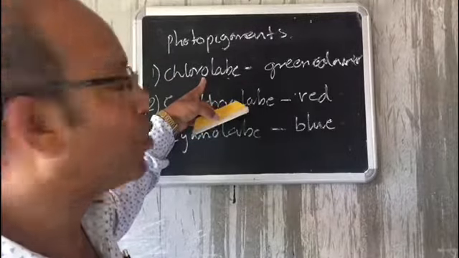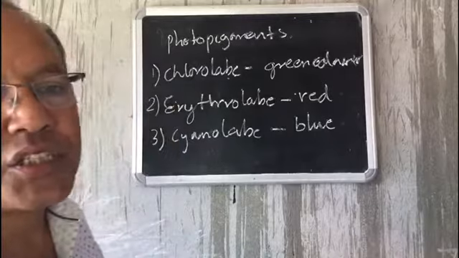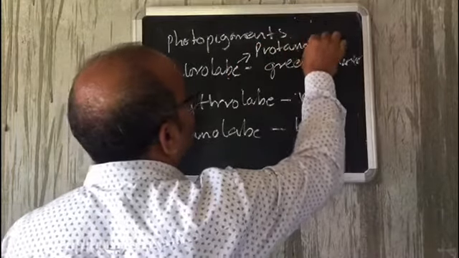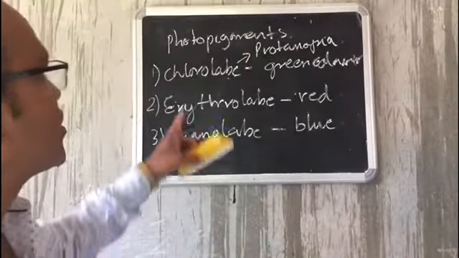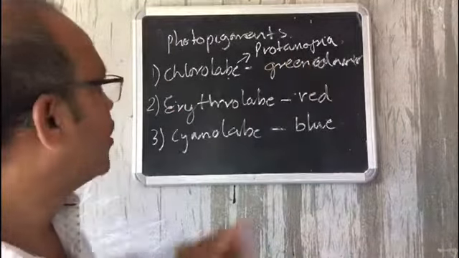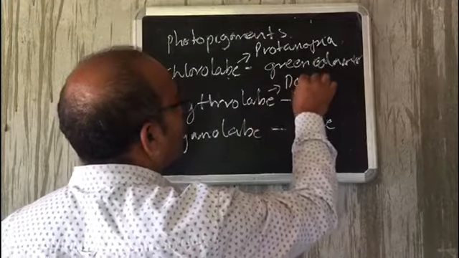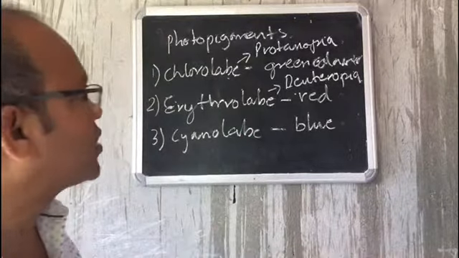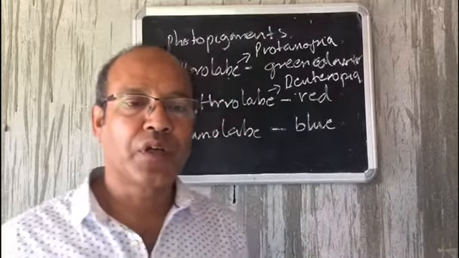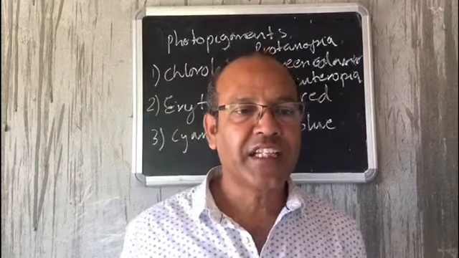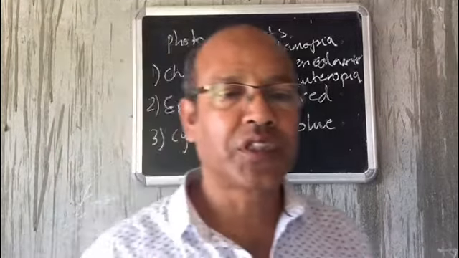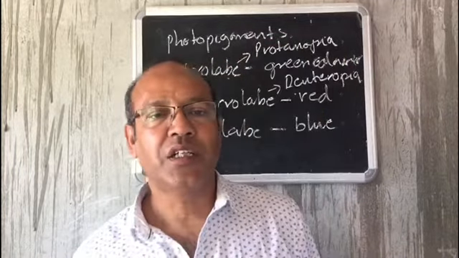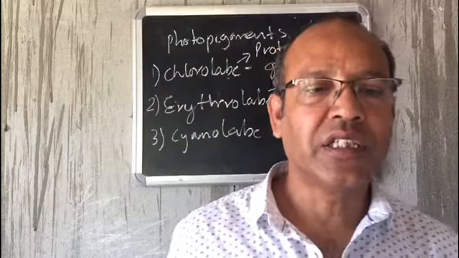The name for this color blindness is protanopia. The name of the disease, color blindness for green color, is protanopia. For red color it is deuteranopia, and then blue color blindness. So these are the different names and the different pigments responsible for causing color blindness: blue, red and green. Out of these, blue is an autosomal disorder, but green and red color blindness is a sex-linked disorder, which is basically due to a mutation or change in the X chromosome.